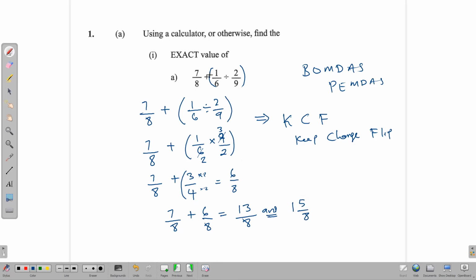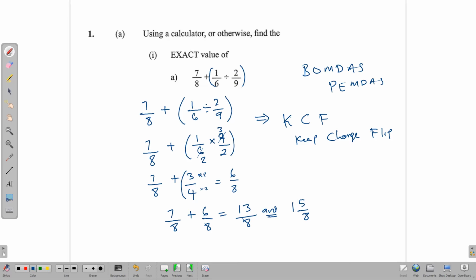Now remember that it says using a calculator or otherwise. This is the otherwise. In using a calculator, though, make sure that when you type in this expression on your calculator, you don't just go from here to here, because once you type it in, it will give you the answer straight. You want to show some process as to how you get to the answer. So while you use your calculator, show a bit of the process in between, and not just go from the question straight to the answer, even though the question says using a calculator.